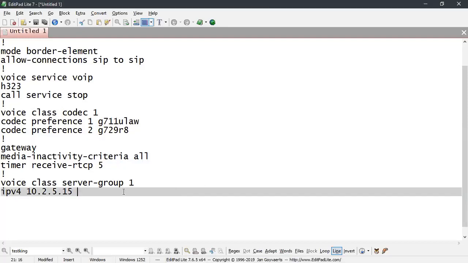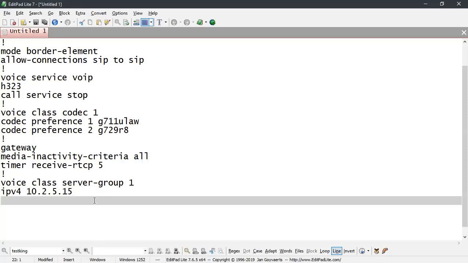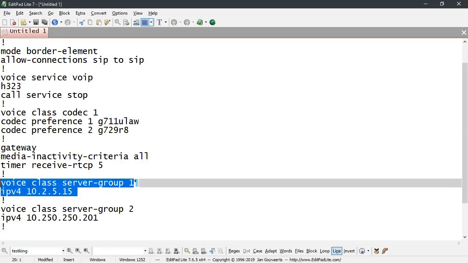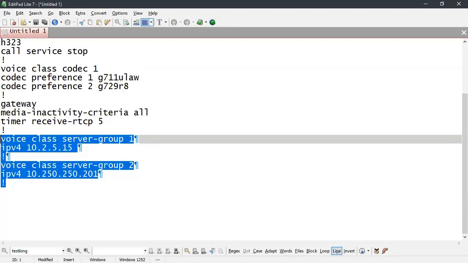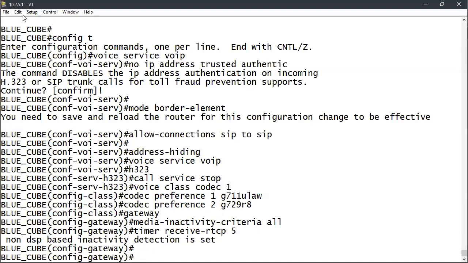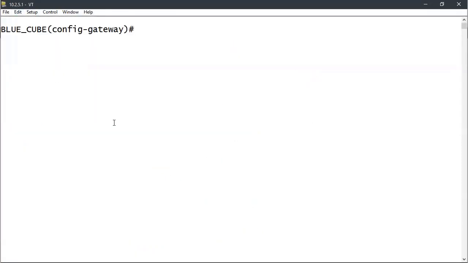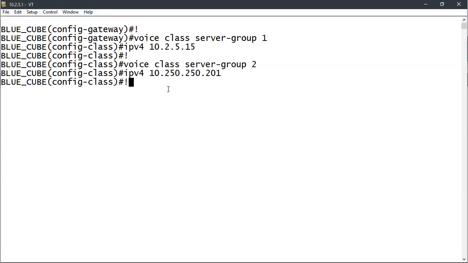We have to create two server groups, one for our Call Manager and then one for the PSTN, because calls are going to be sent in both directions. If you dial an internal number, go to this IP address. If you dial the outside world, go to the public switched telephone network, the PSTN device. So we're going to make those server groups, and then we'll reference those in our dial peers. And if you highlight anything within your Telnet SSH window, you have to go copy your commands again. If you do any of that, it erases everything that you copied and you have to do it again. So we've created the server groups pointing in both directions.